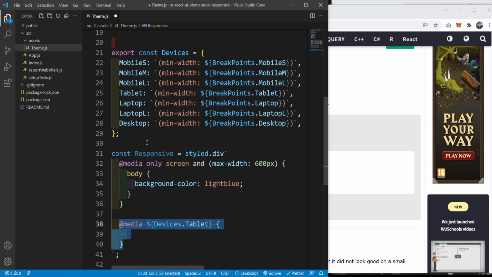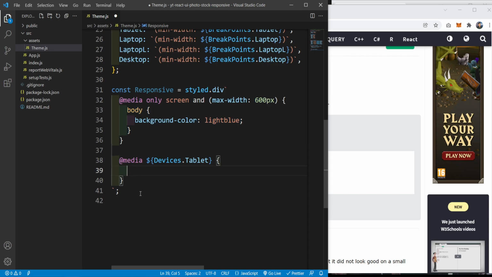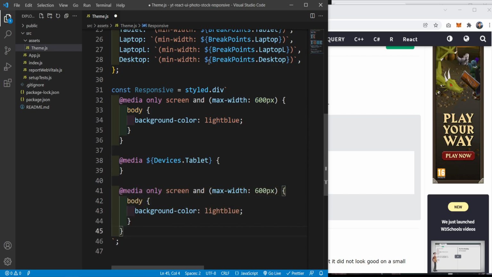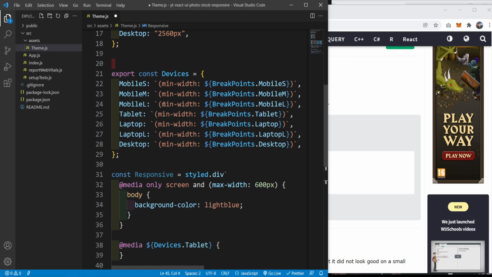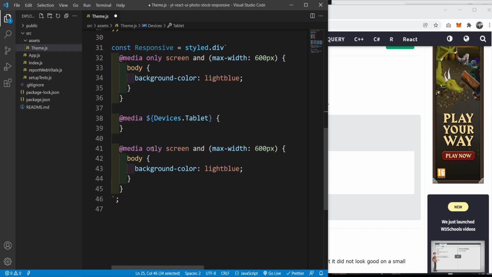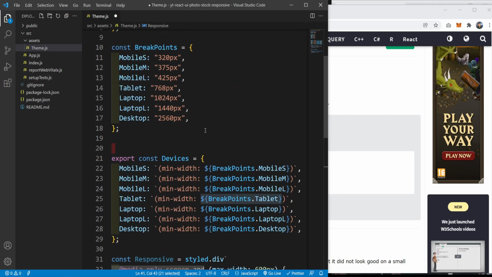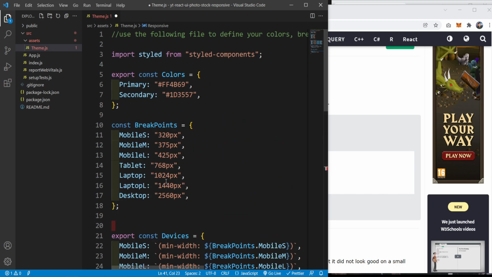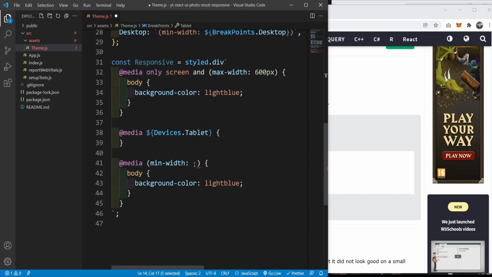It will output something, it will output this one. If I want to be specific about it, let me see, tablet, it's over here. Oops, remove it, we'll replace it here, and this one should be removed, I guess. Oh no, it's fine actually. The tablet over here, let me see, and this one will output something like this. It's exactly the same as this one, besides this one, you can see.